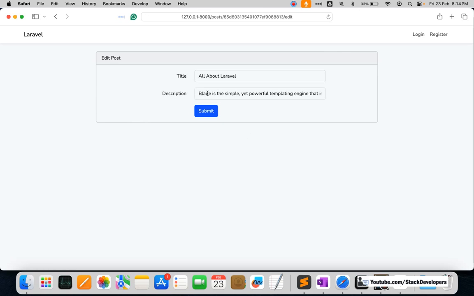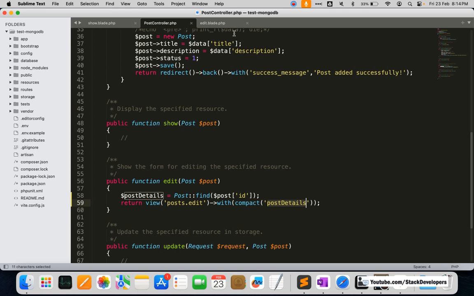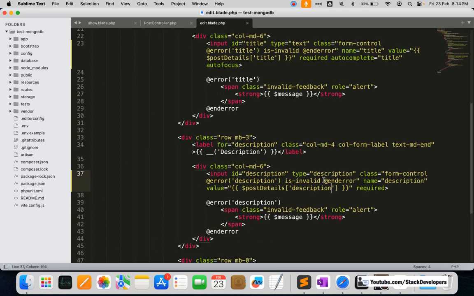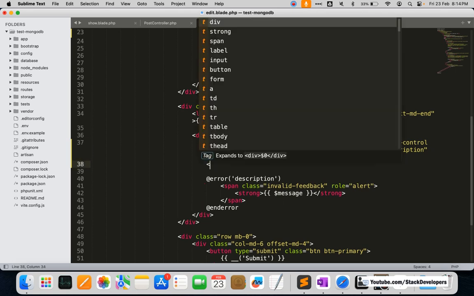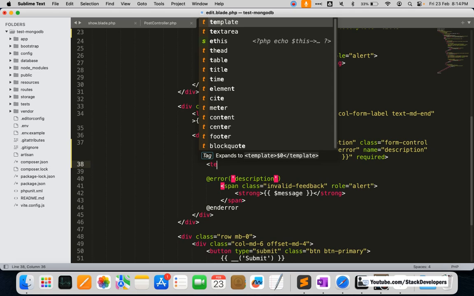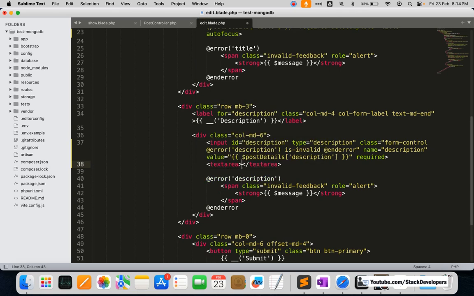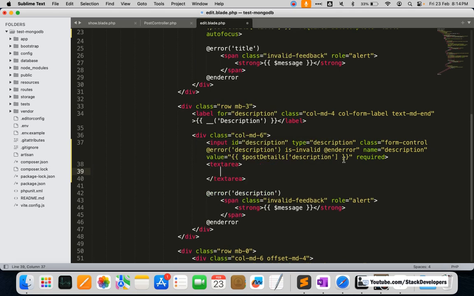See, instead of text field we can give the text area, both in add as well as the edit. So for that we will simply update it to that text area, because we can show the complete details here. So it is better if we use this one.